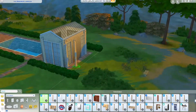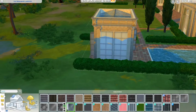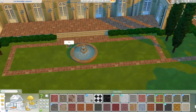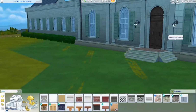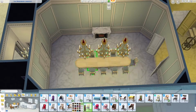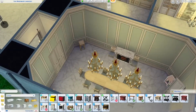But back to this build. You can see we are building here a sort of greenhouse, sort of pool house. So this house is obviously next to the pool house, a pool, which I would think is a more modern extension to the house. That part of the house actually houses the kitchen, the living area, one of the living areas, more the informal living area. It's not private, which is not the right word since it is a rental lot, but it's more like the place you would hang out and where people would know where to find you, because you would be in that part of the house. And as you can see, we've moved on to the interior.